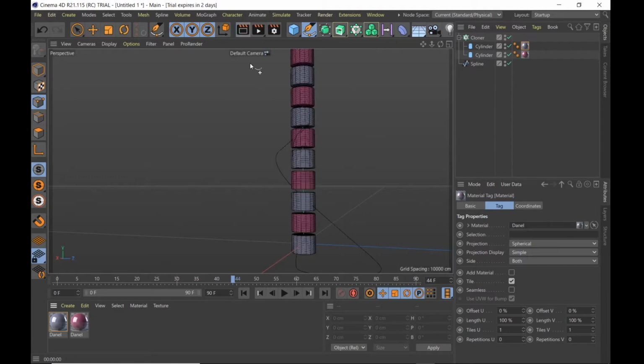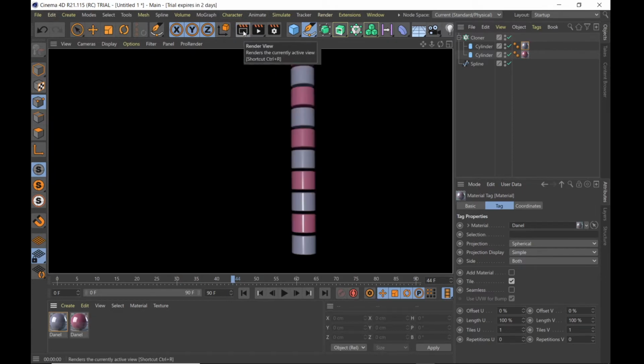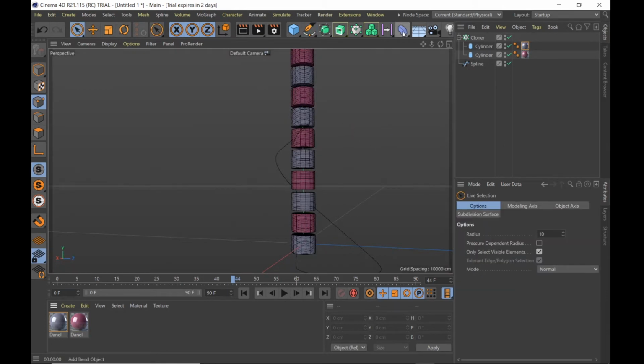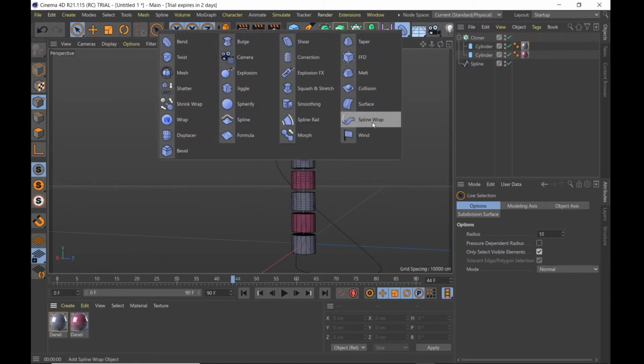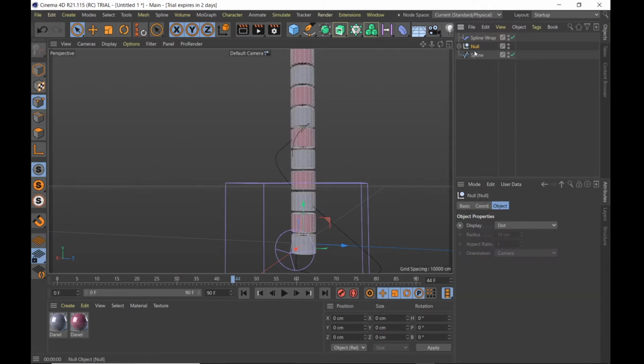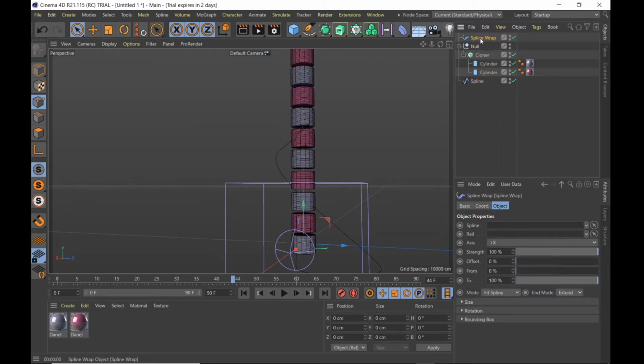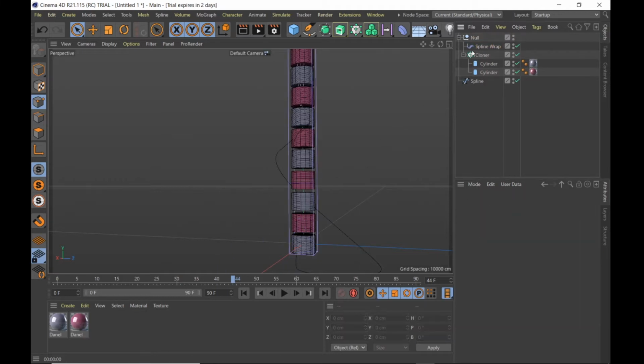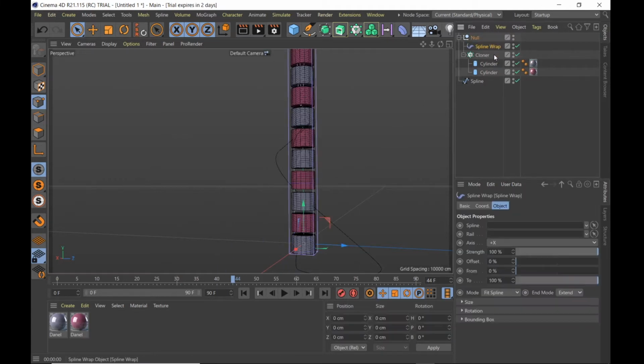Okay, now like this, and go to this bend button and click spline warp, and click cloner and Alt G to create a null, and open it, and drop the spline down into the null. Okay, so click spline warp and apply this spline to spline.